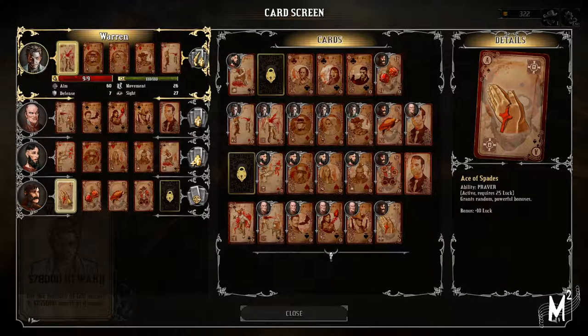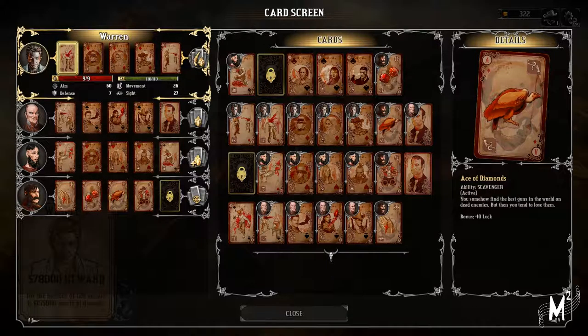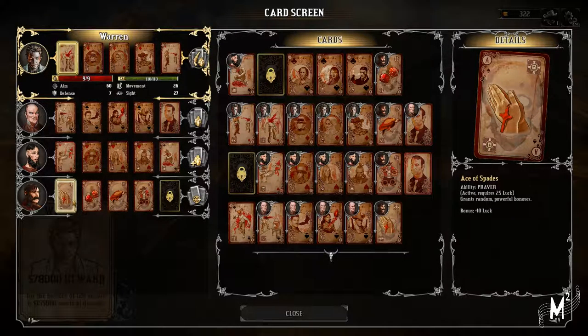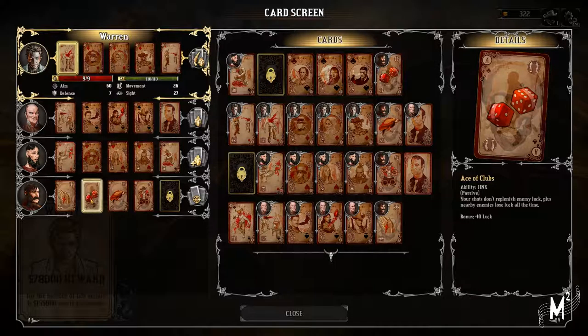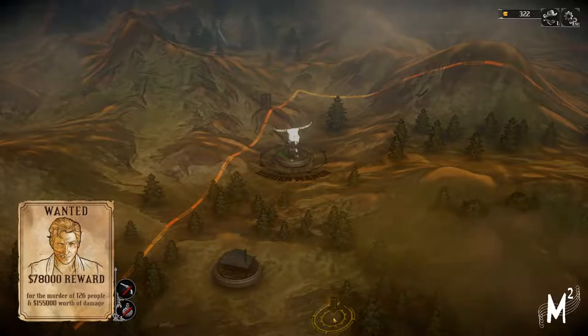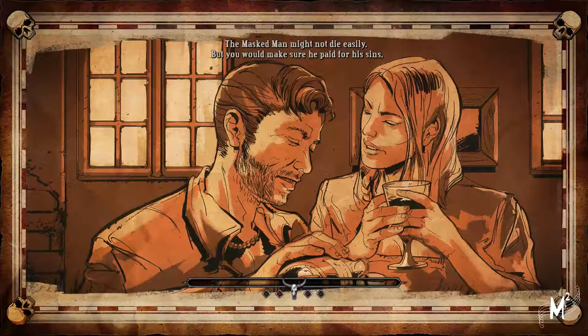And then our Sniper, Child Eater, has Ace. I basically gave him all Aces, but this one's probably the most useful: every hit you score cripples target, so when he's got high aim, he's probably going to be hitting something every turn. And then Prayer, maybe we'll use if we're just bouncing around. And then Jinx: your shots don't replenish enemy luck, plus nearby enemies lose luck all the time. But still all fairly useful for a sniper. So without further ado, let's proceed to combat.